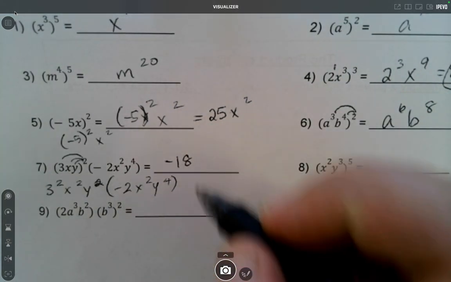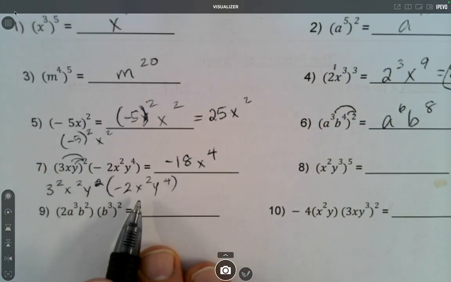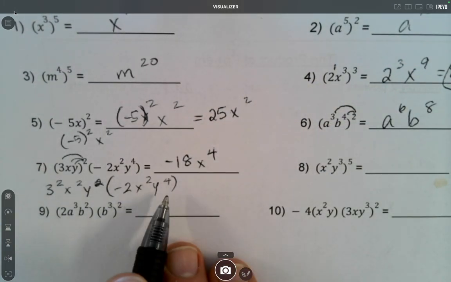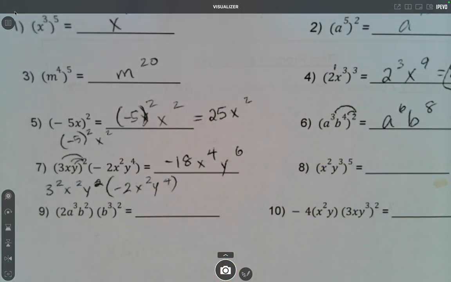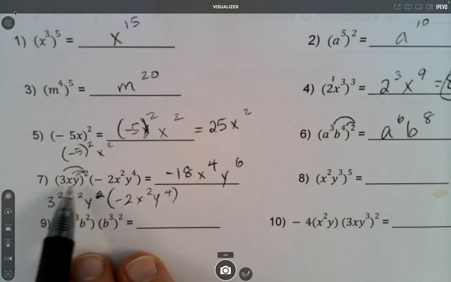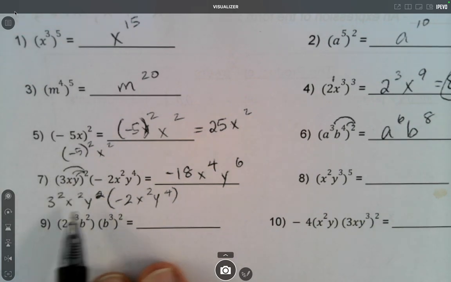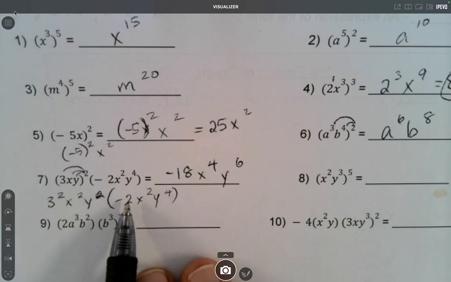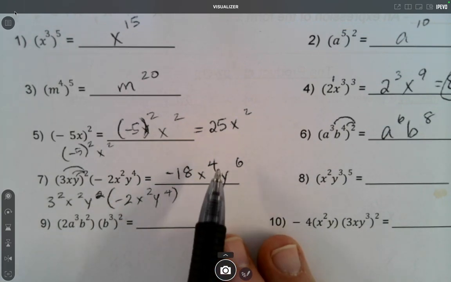X squared times x squared is x to the 4th. We're using the old rule there. We're adding them together. Y squared times y to the 4th is y to the 6th. So this one combines both the rules. We applied the new rule, the power of a power, in order to simplify this term, because the x put it outside the parentheses. But then to combine these two, we had to use the rule on the front of the page, where x squared, 2 plus 2 is 4. Y squared, y to the 4th, 2 plus 4 is 6.